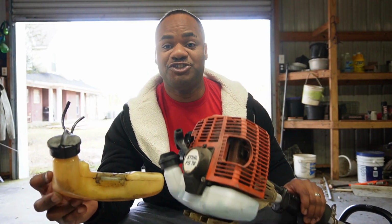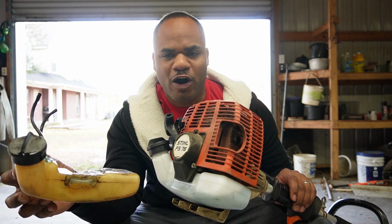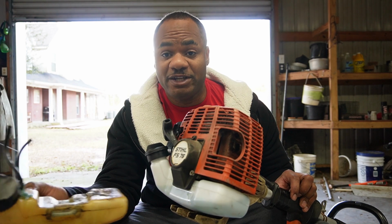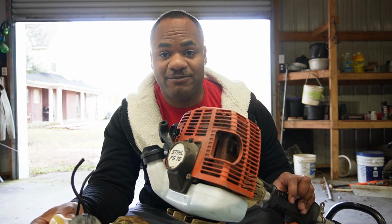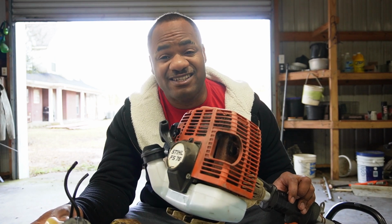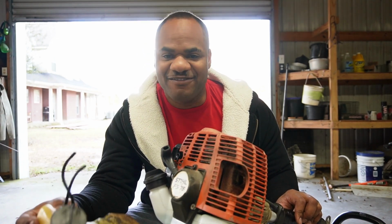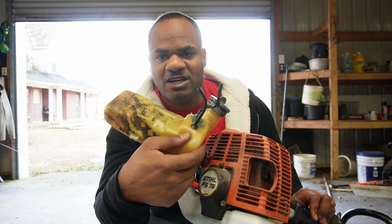All right, guys and girls, you've seen the install of the tank. Put a new carburetor on there. It was a lot. But you seen the fire up on it. It worked pretty dang good. We got a crank. Boom. Cranked it up, fired up, stayed idling. That's what I needed to know. Will it stay idling if I put the new carburetor on there plus the new fuel tank? That's where it's getting good fuel.